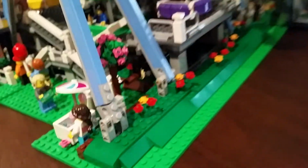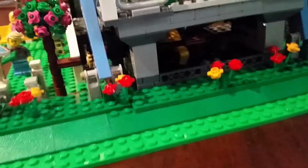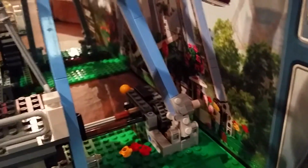And then let me see, going on the other side of this, we have even more foliage, nice texture to the whole side of the thing. And it has some nice work on the actual whole base of the Ferris wheel, nice detail with the cobblestone. And then you have the gearing mechanism back there, which I'll show you in a minute.